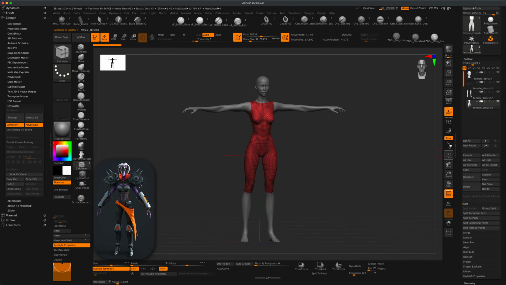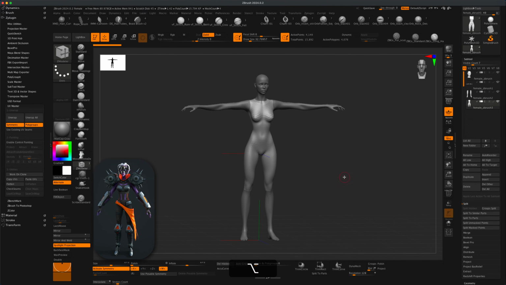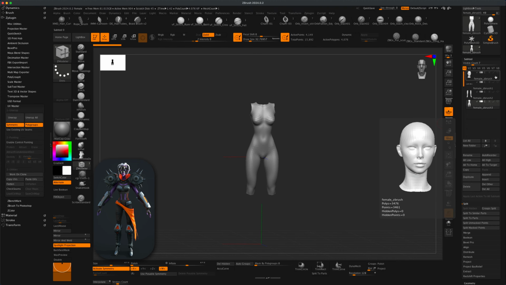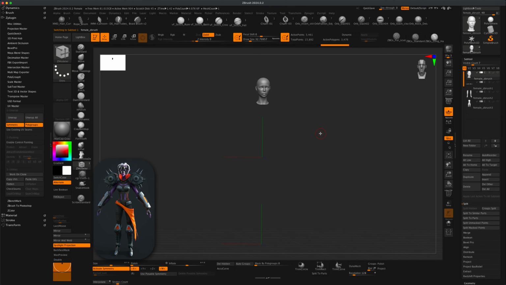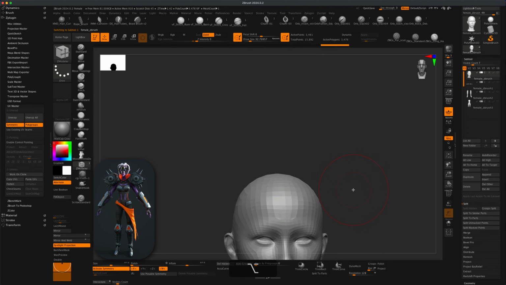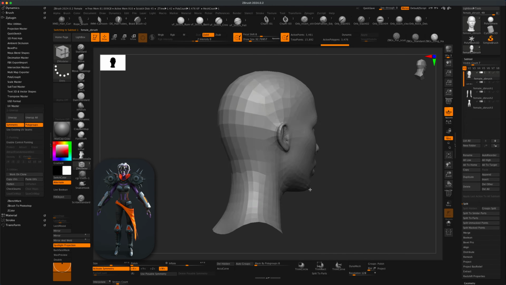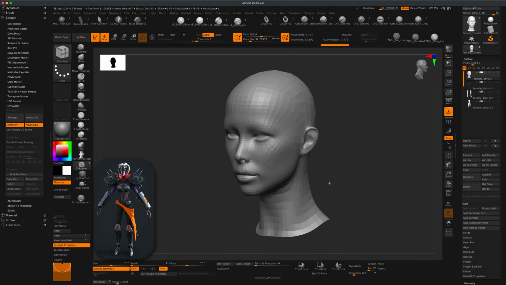Okay, so step two, let's jump into sculpting and adding more detail to something very specific. So I'm going to hold down the Shift key and click on all the eyes here to hide everything, and I'm going to click on the first layer, which is going to be the head. Then we can press F to frame it, and you can press F once again so it pivots correctly on your screen.